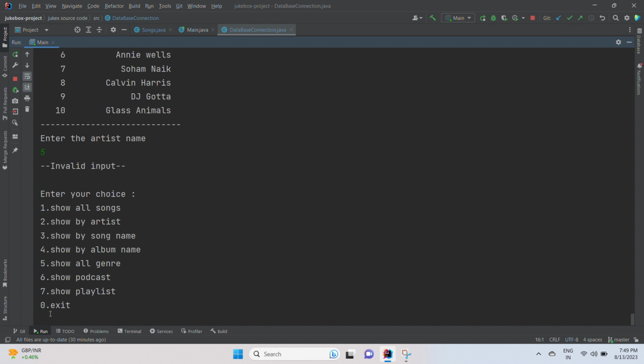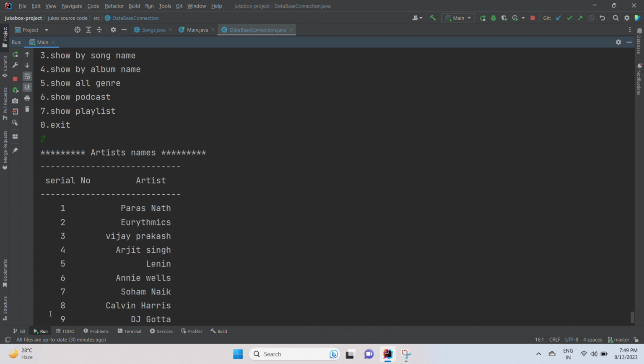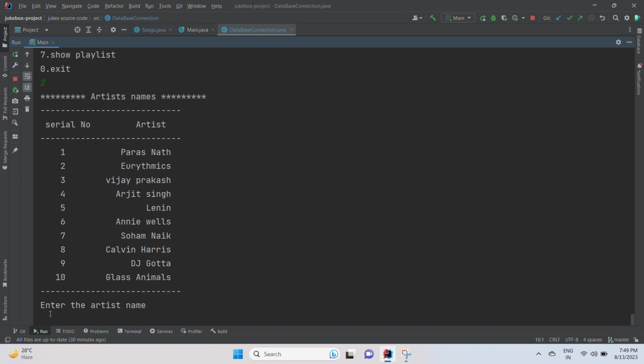Now again let's say show by artist and we are entering the option. Here let us give the name. Here I'm giving Lenin because that is an easy one to type.